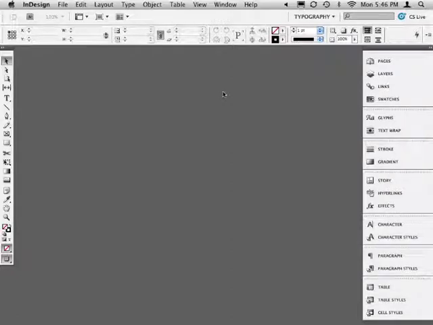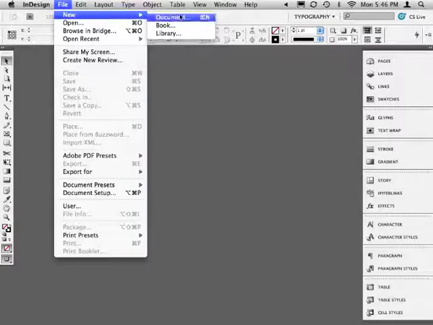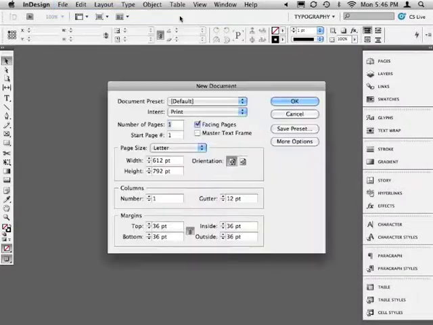To create a new InDesign document, we'll go to the main menu bar and choose File, New, Document. Notice the keyboard shortcut right next to it. Here's the new document window you'll see. Notice the measurements are set in points, and it also includes facing pages, left, right. Now we might not want these settings for all of our new documents, so we'll go ahead and cancel this.